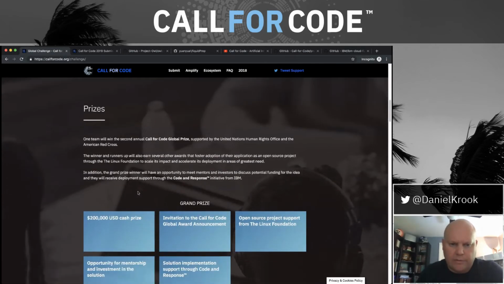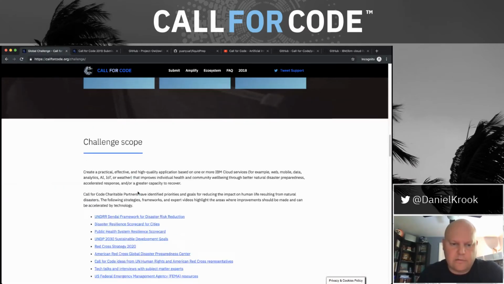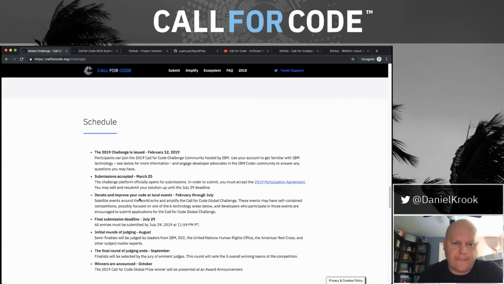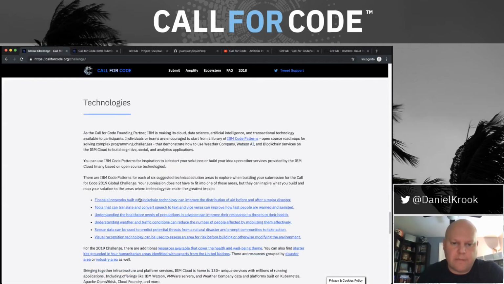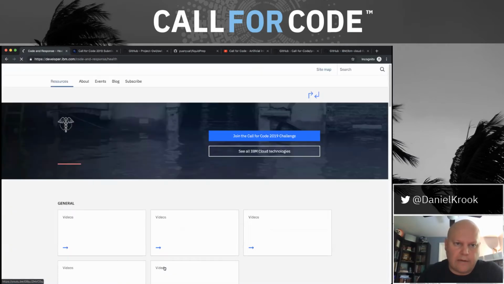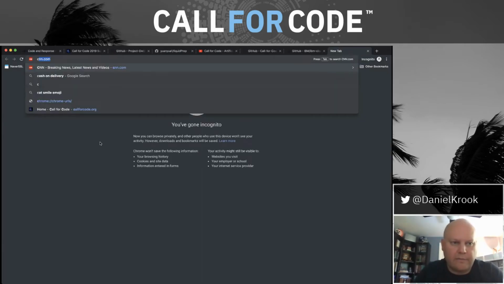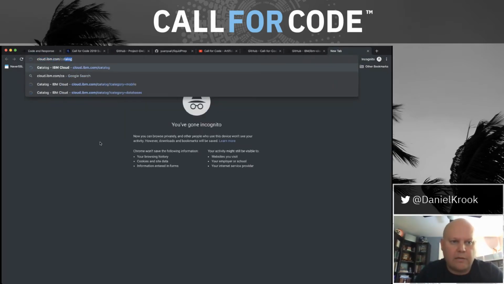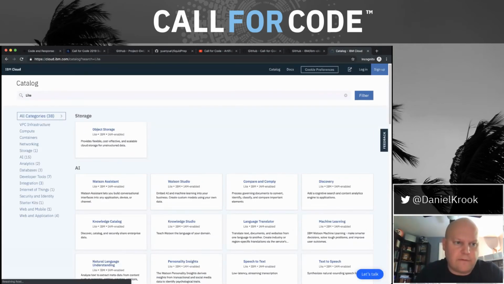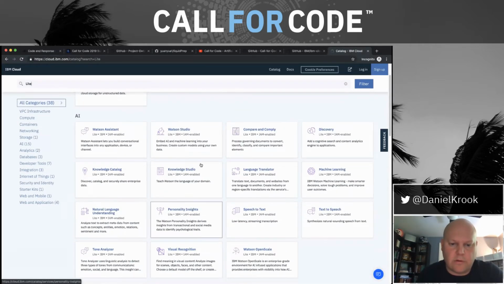Check out everything else that's in here. There are more resources that you can find. And make sure you take advantage of the resources available to you on the IBM Cloud. There's obviously the catalog itself, cloud.ibm.com/catalog. That lists everything that you can use. If you want to just look for the free stuff, just filter by Lite. That includes all the AI stuff.